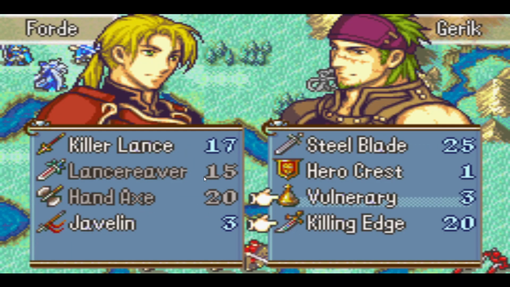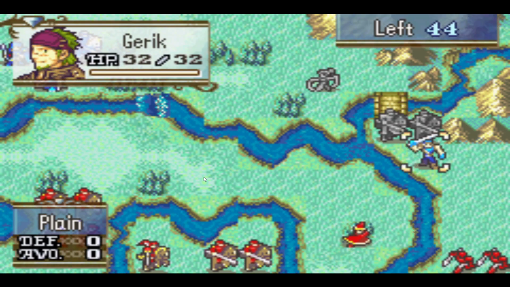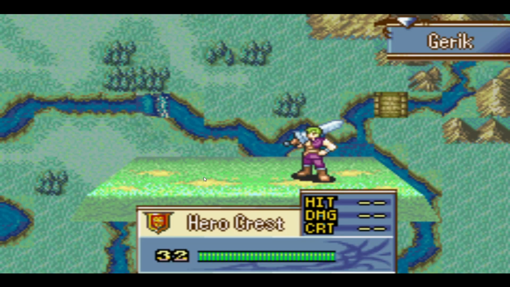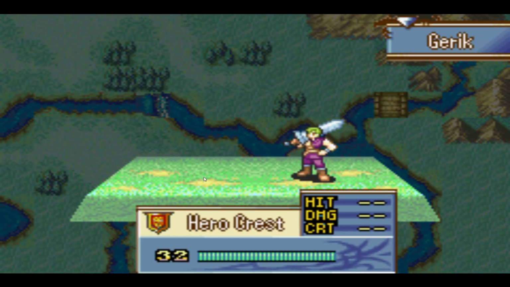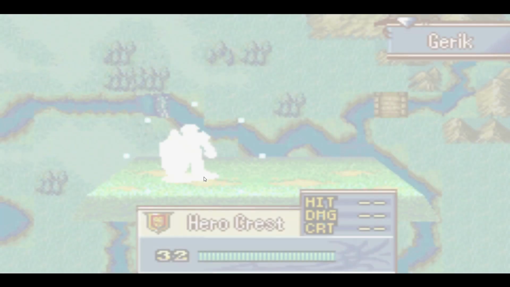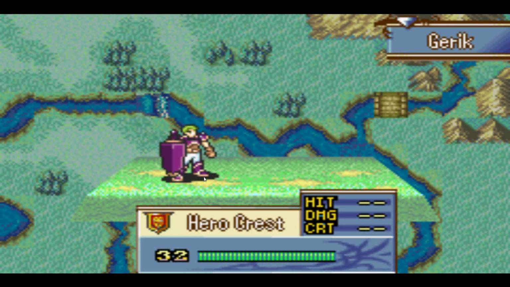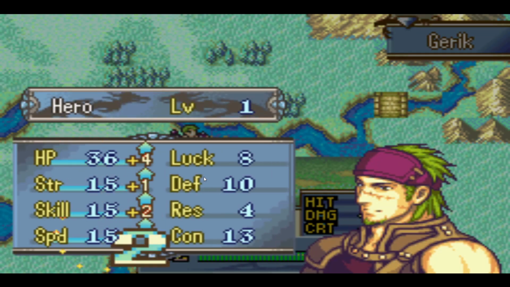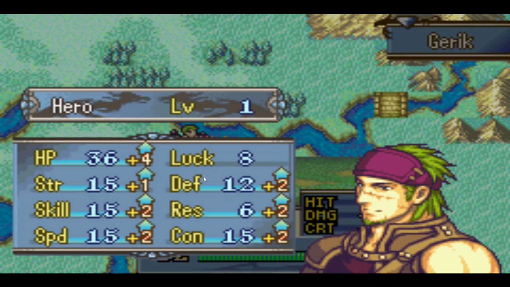Ford to bring him over. But I also have some extra items on Ford to give to Garrick, like a killing edge as a sword that's just more accurate than the stupid steel blade he starts with. And because luckily Garrick's strength is just good enough to one round these enemies here with the killing edge instead of a steel blade.